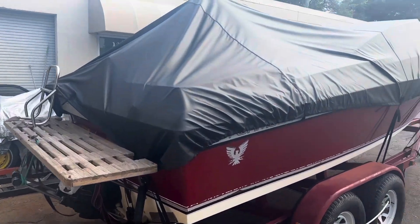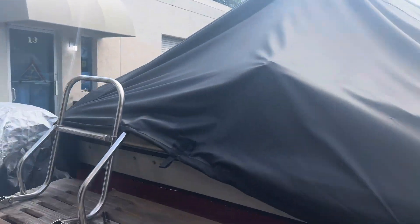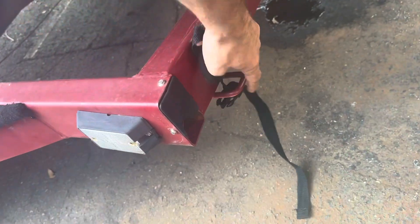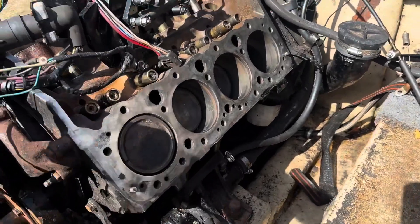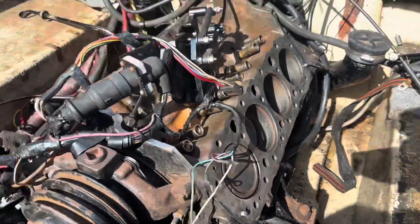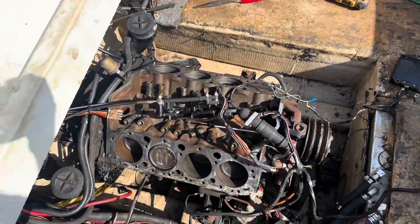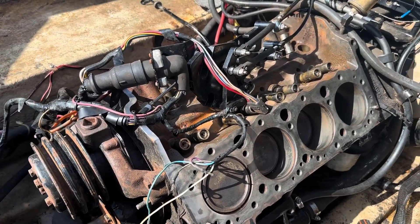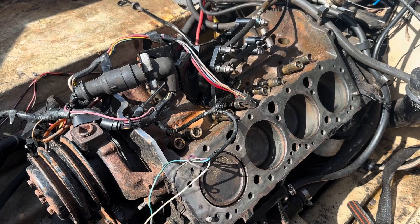Good morning — it's Sunday and we're out here getting the boat cover pulled off to start throwing this engine together. After about an hour of cleanup, I've got the cylinder head surfaces all cleaned up on the block on both sides. Next I'm going to grab my flex hone tool and go through each cylinder to clean them out. I put a little penetrating oil inside the cylinders while the motor sat just to prevent any moisture buildup, so I'll clean that out and then get the head gaskets prepped with some copper spray and get those installed.